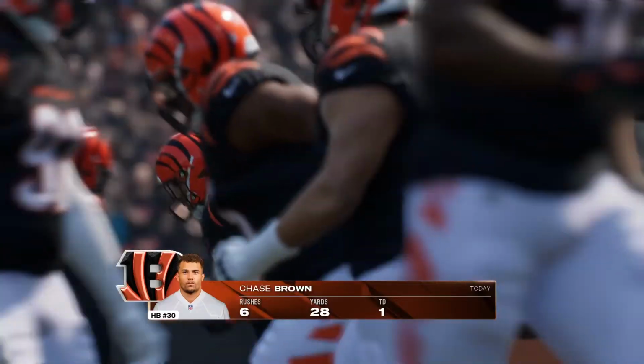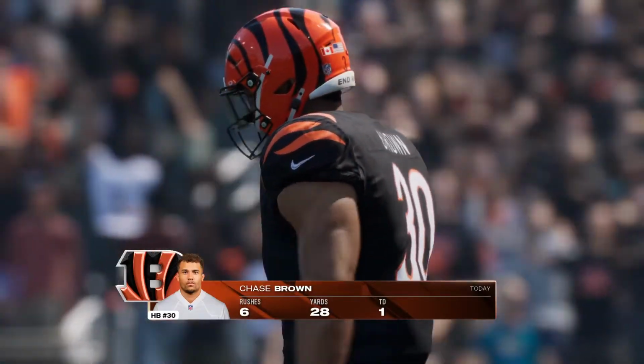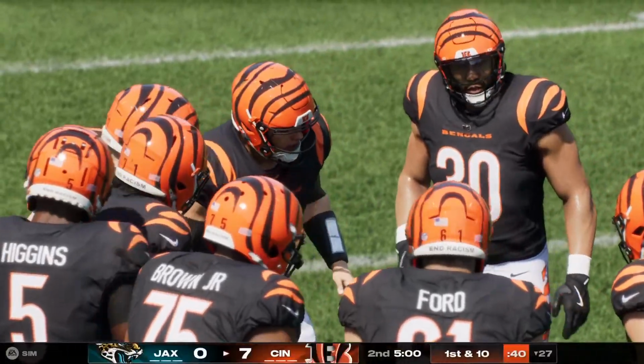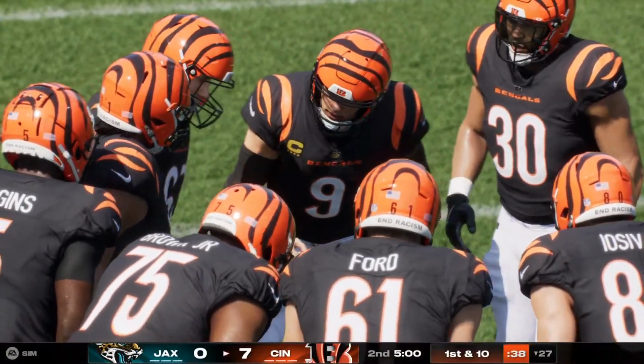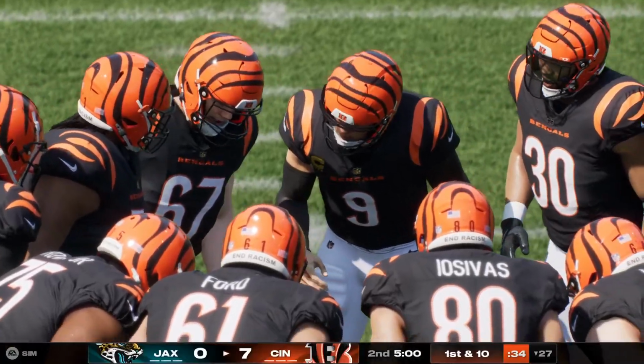Cincinnati coming back onto the field here for their 2nd drive. This could end up being a pretty big drive. I mean, look, yes, it's early in this game, but they scored the touchdown. They got the stop. And now if they could get in the end zone here again, CD, they could grab an early stranglehold on this one.